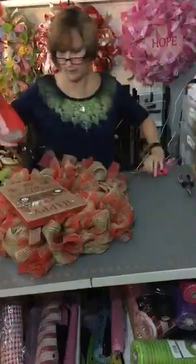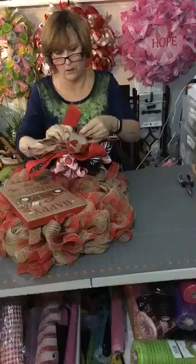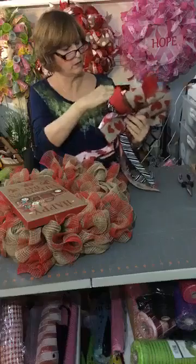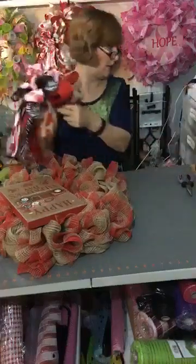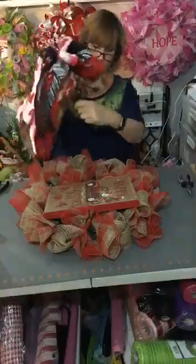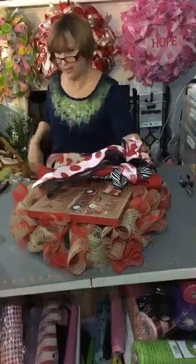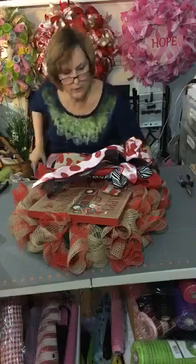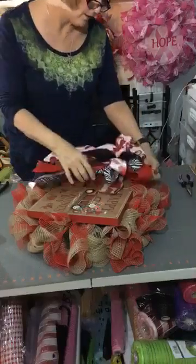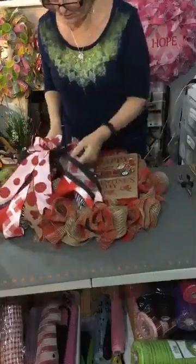So let's put our bow on if I don't stab myself with the scissors. So let's see. That's covered enough. Now I could add a little heart in there, which would probably look cute. All right, got our two wires. Place our bow. Now I'm going to stand up. I got one of those wreath hangers to go on the table, and it's sitting right over there, but I don't have my hook on it yet. All right, so I think it's going to go right about there.